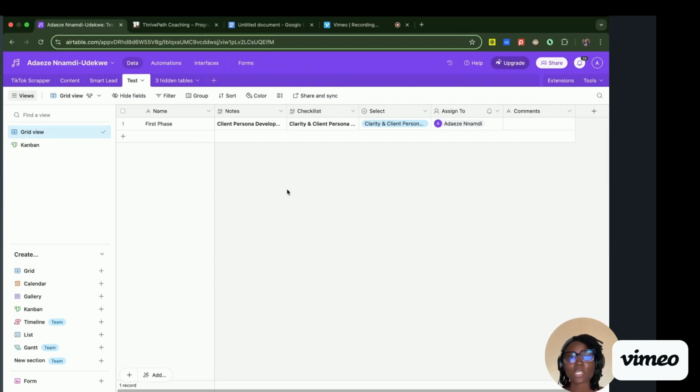Hi, my name is Adeze, a local no-code developer who works with tools like Airtable, Zapier, Make, and CRM AI building chatbots. The other day, my client wanted me to replicate their Trello board in Airtable, and I was like, isn't that just Kanban view? I can run it up. And just when I was about to start, I realized that it was way beyond just Kanban view.